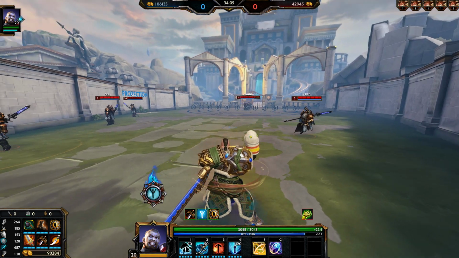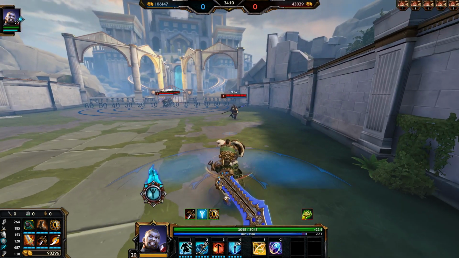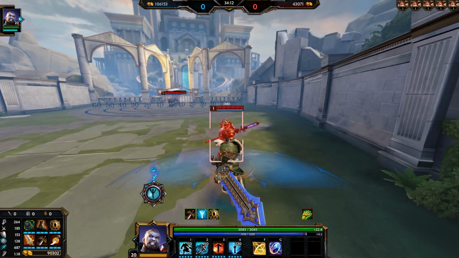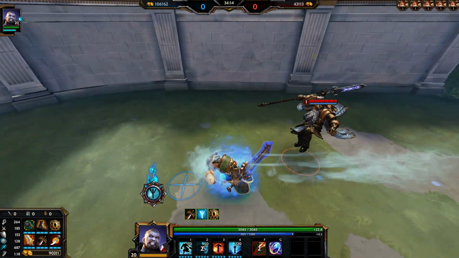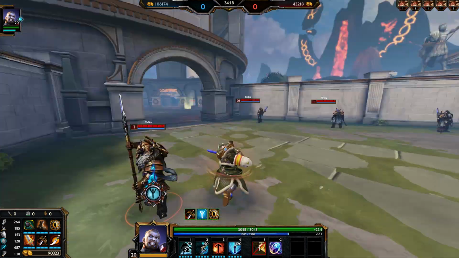Now, if they are running away from you, though, it is okay to go for the Bumbas combo. And I'll show you how this works right now. So if they're running away from you, use the 2, auto, dash, and you basically end up at the same location again. That's when you can go for the Bumbas combo.